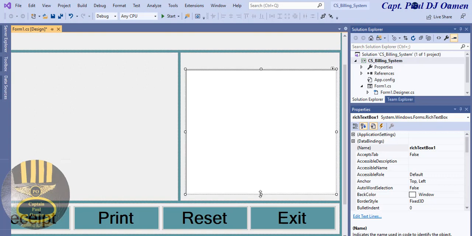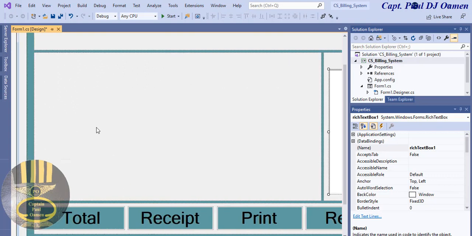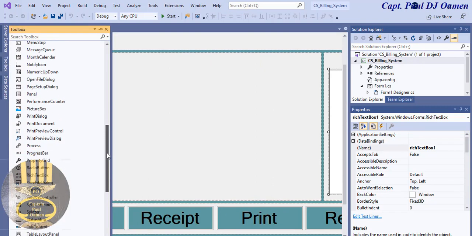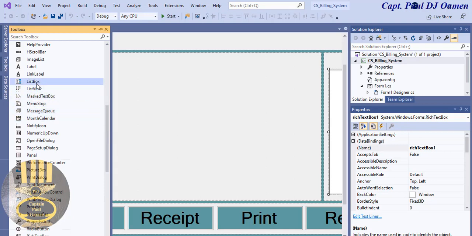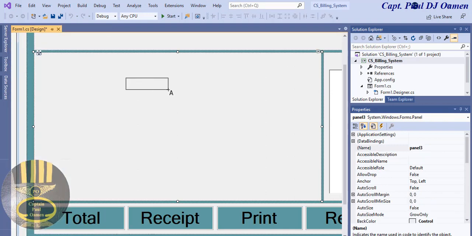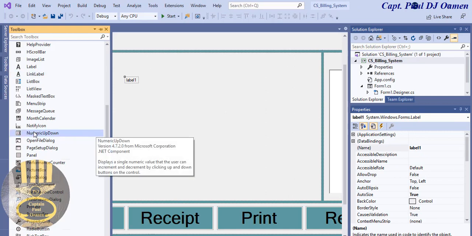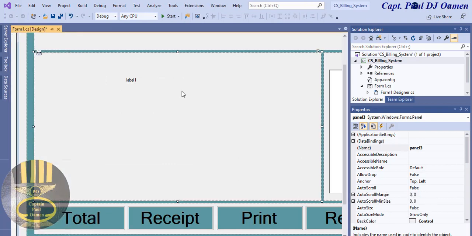Yeah, that's fine. Okay. Now we need labels. We need a label here. Grab one label here. And we also need numeric up and down. Click on numeric up and down. There.